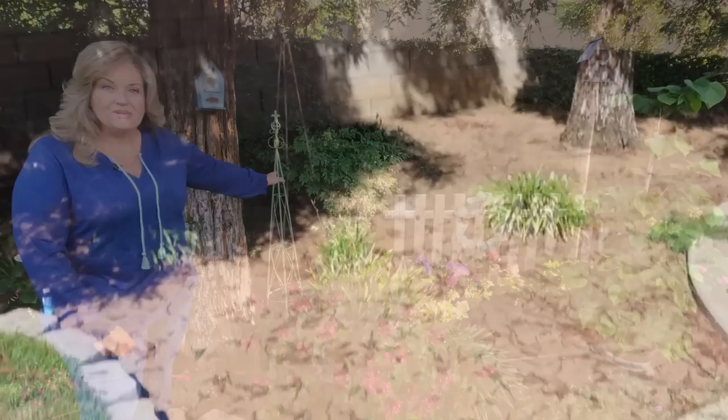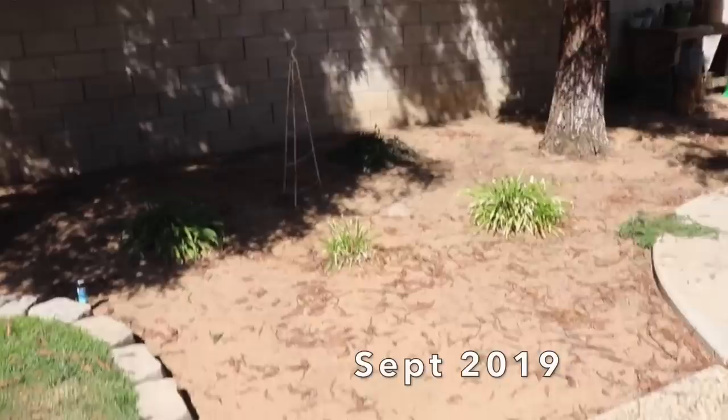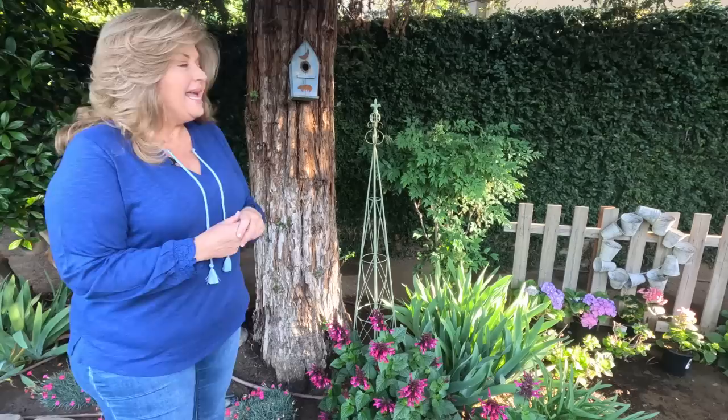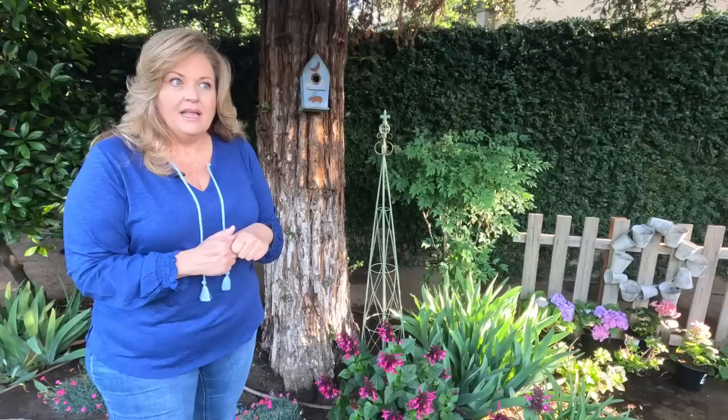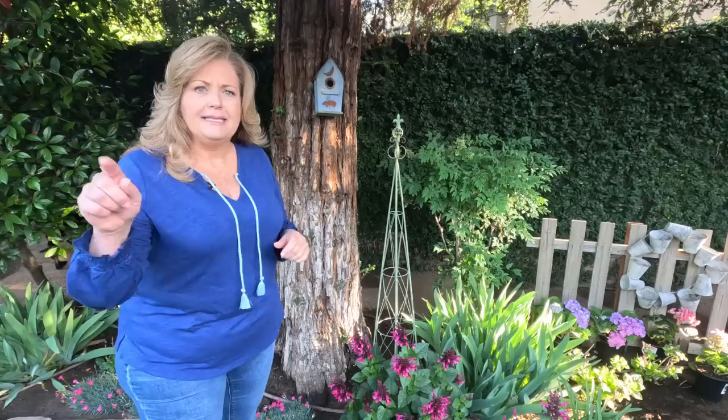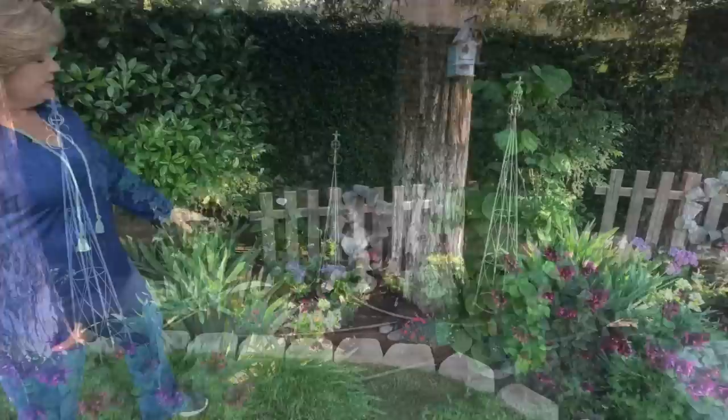This Nandina over here — I said in one of our tours it was in a different part of the garden. We didn't realize for years that they had buried the pot in the ground, and we always wondered why it never grew. We were retooling a flower bed, dug it up, and my husband said they put the pot in the ground. Since it's been over here it has pushed so much growth, and I think it likes it here. I have another one on the other side that I mirrored at the other part of the gate.